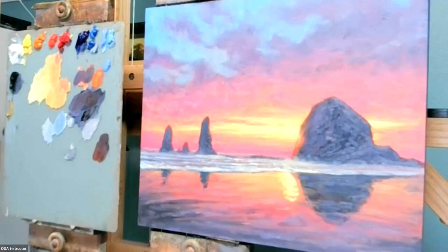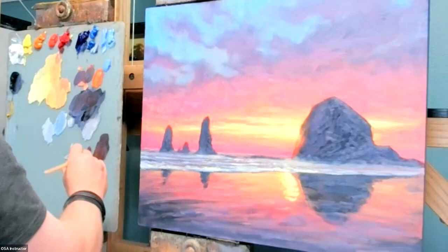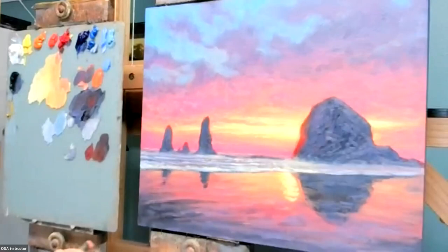Yeah, I still want that warm area overlapping, but I made the warm too light as far as value. So it makes the rock look transparent. So I'm just going to come in and keep that warmth, hopefully, but darken it. Ooh, that's reading so bright on the monitor.